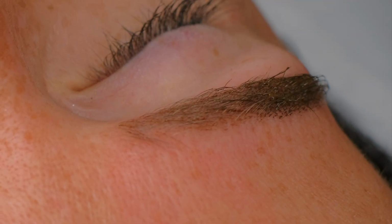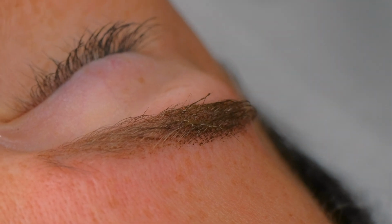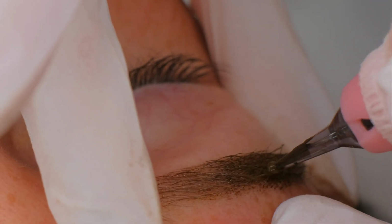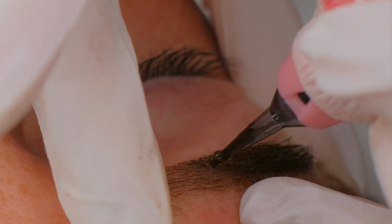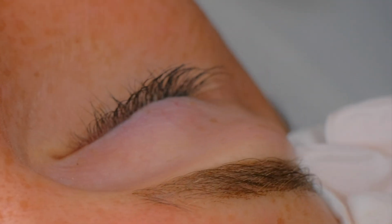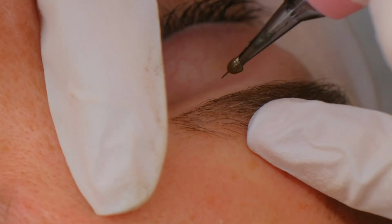This is not as bad. This skin, even though it's difficult, is not as bad. I really think and talk about a really difficult skin, where you really cannot even see the brows. You cannot even see the pigment. And now you can see plasma and blood is coming off the skin. We will be done very, very soon.